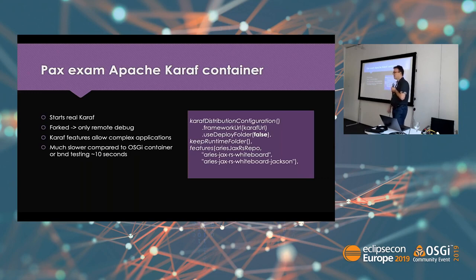If you start Karaf, that's always between 5 and 10 seconds just to make it come up. But you have a way to at least say only bring up Karaf once per module, and then you can run all the tests on this one Karaf without restarting it all the time. So I have a link to example code where you can look up how this really works all in practice.